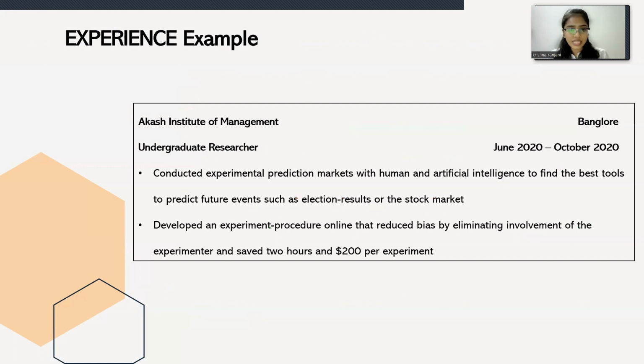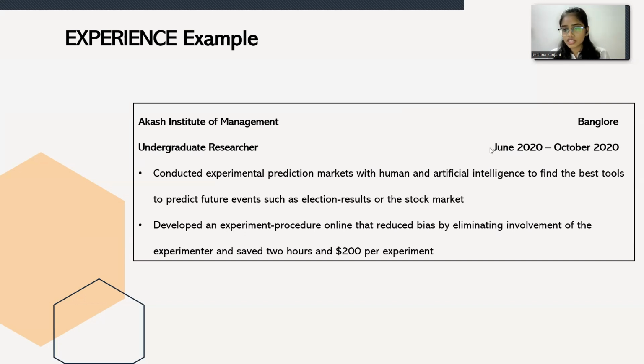So I'll give you a few examples. For example, if in your undergrad, in your bachelor's, you have done any research or some projects, how can we mention that? You can mention the institution name you worked at, the location, followed by undergrad. Usually undergrad research or projects won't go on for more than a month.